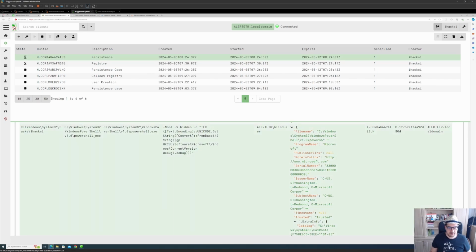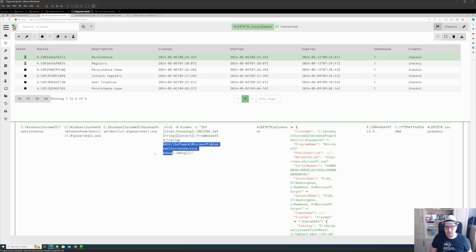It is calling PowerShell with these arguments: non-interactive, window hidden, command IEX, text encoding. So it's going to run whatever it is, from a base64 string. It is changing the encoding and getting something from this registry hive: HKCU, Software, Microsoft, Windows, CurrentVersion, Debug.